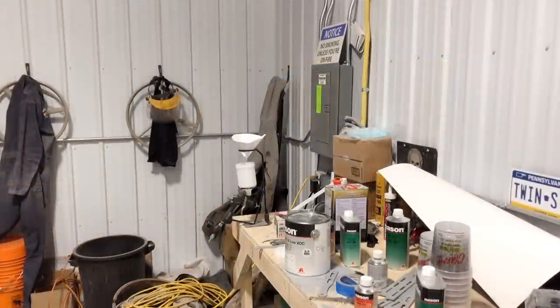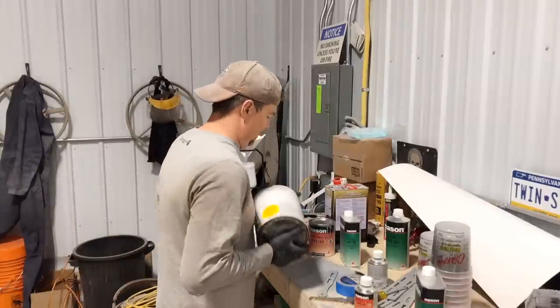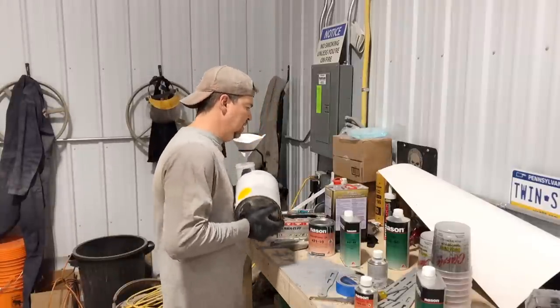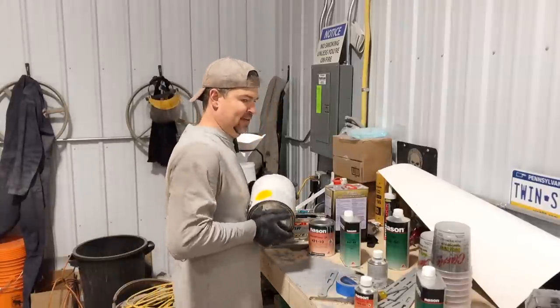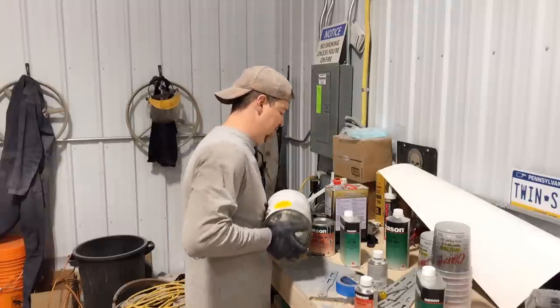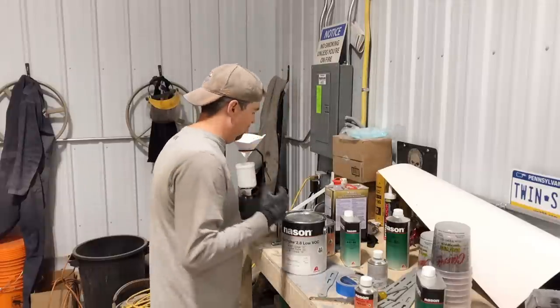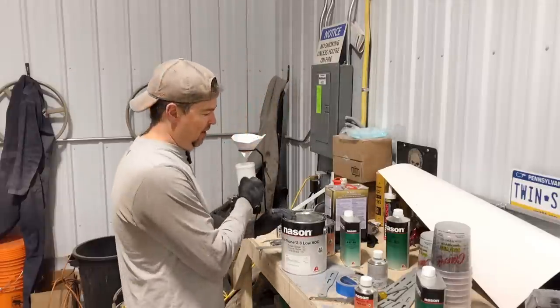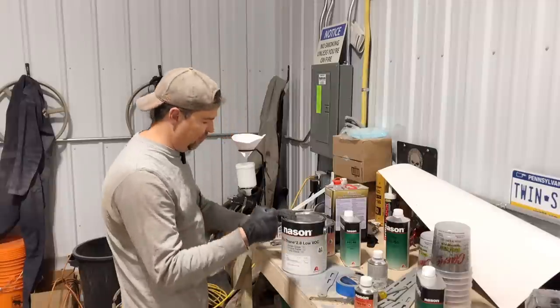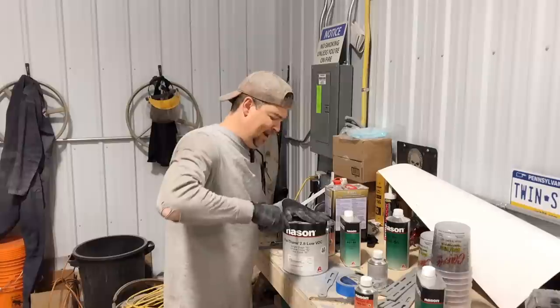All right, booth's ready. So let us mix up some paint. So I'm trying to remember all the different things I've learned from talking to people and watching videos. One of them that I kind of liked was, you gotta think that you're a robot. How would a robot paint? So you're just like, I am a robot, down, I am a robot, down, I am a robot. So I'm gonna try that.